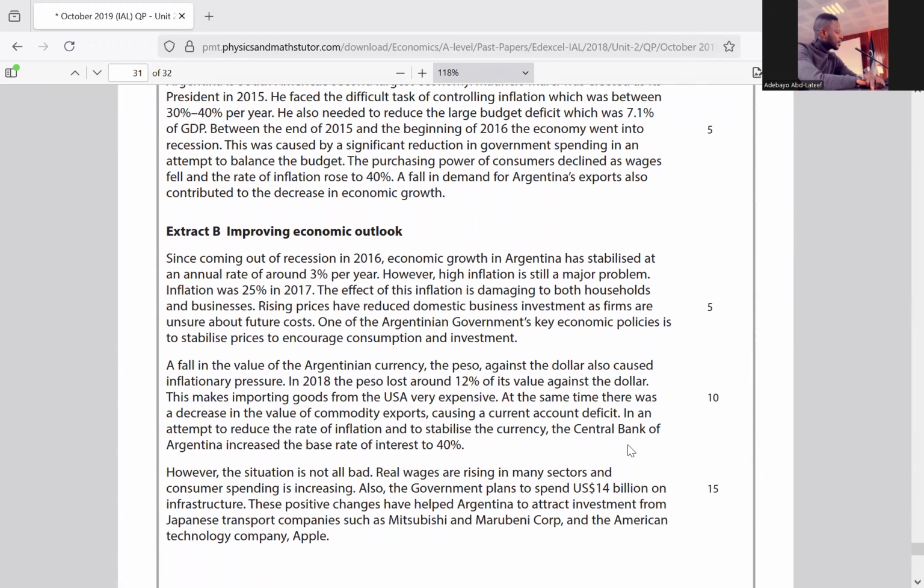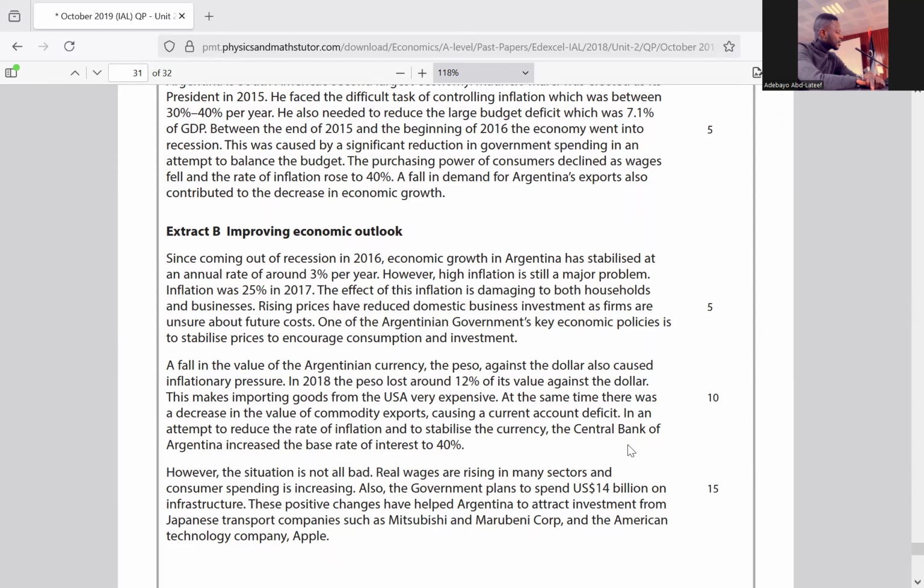This implies that prices of goods and services are increasing. This makes the Central Bank of Argentina respond by increasing the base rate of interest by 40%, which is in extract B, to reduce spending and increase savings. This may in turn reduce demand pull inflation. Inflation is likely to reduce investment within the Argentine economy. A fall in investment will reduce aggregate demand. This will be as a result of firms losing confidence in the economy, as a persistent rise in prices may not allow them to plan towards future investments.